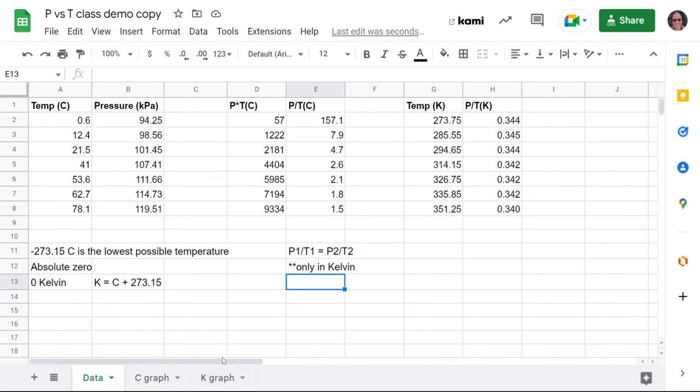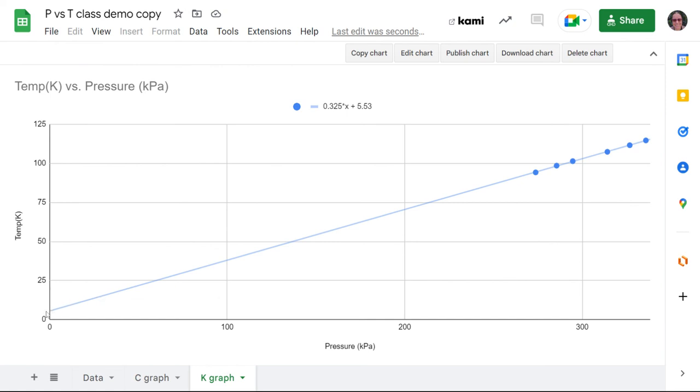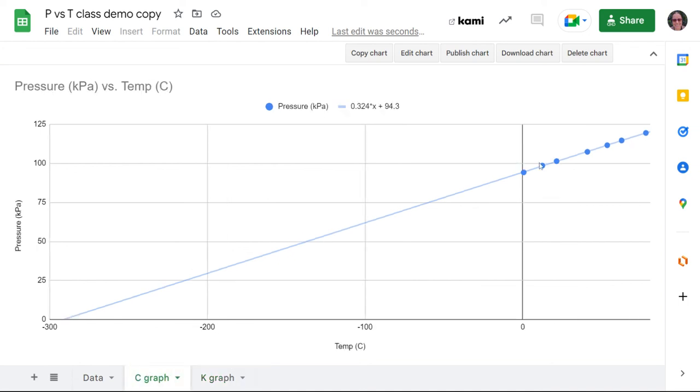So now that you know how to process our data, oh, I almost forgot one last thing. I did make a graph with the pressure and temperature in Kelvin instead of Celsius. And although it's not perfect because our data is not perfect, you can see it does go very close to the origin. My actual y-intercept is 5, but that's just due to slight errors in the data. But it's very, very close to the origin, much like the pressure and particles graph. In fact, if the graph is unlabeled, the pressure versus particles and pressure versus temperature in Kelvin look identical. Unlike, remember, the pressure versus Celsius, where the y-intercept was in fact like 94 degrees, and it only had the x-intercept at negative 273.